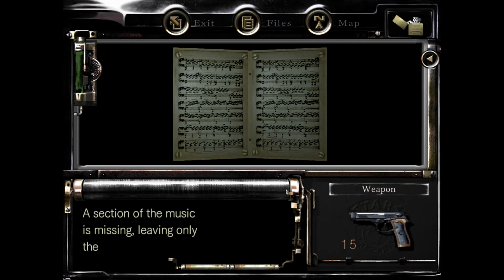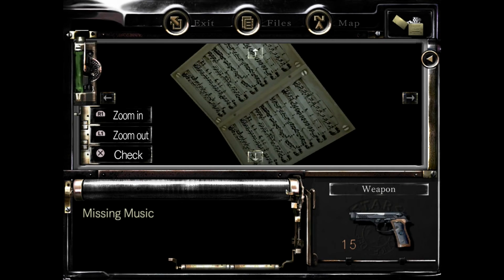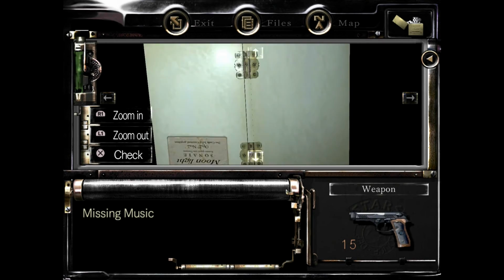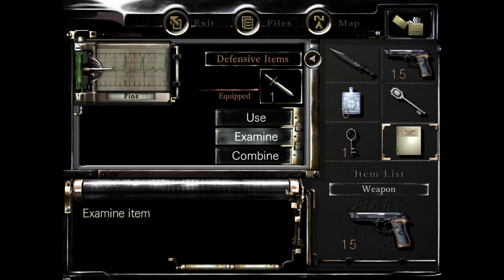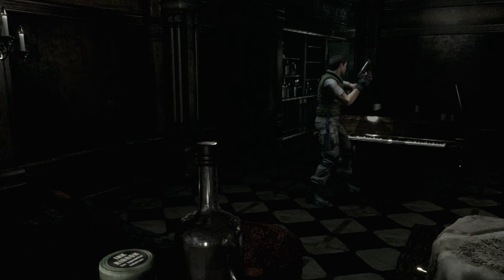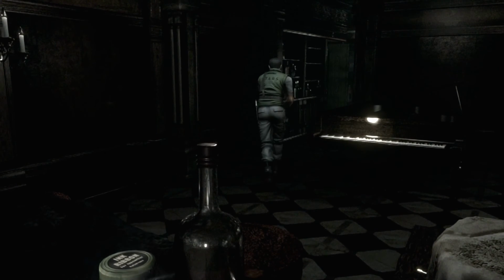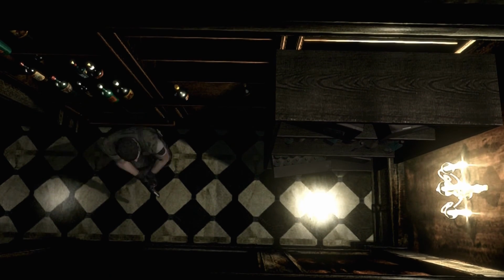A section of music. Oh, see, told you. Missing music. There you go. Told you, there's a piece missing. I forgot where it was. I thought it was on like a bookshelf or something. I can't use it. Okay, so there's a piece of music missing. Where was it? I thought it was like a bookshelf or something that you can find.